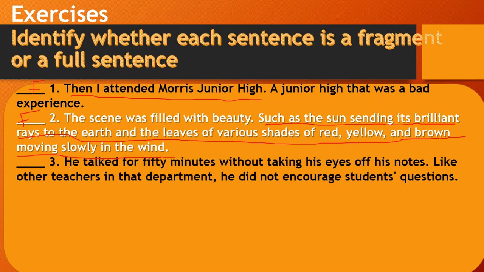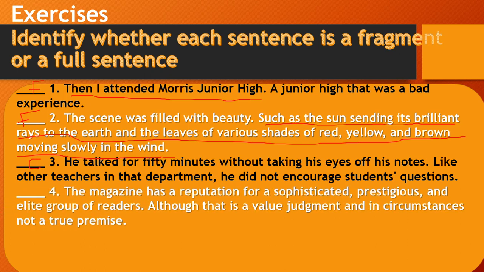The third one: he talked for 50 minutes without taking his eyes off his notes. Like other teachers in that department, he did not encourage the students' questions. The same thing. Whenever you find a full stop, stop at it and read what preceded and tell me, does the sentence before this full stop give you a complete meaning or not? He talked for 50 minutes without taking his eyes off his notes. This is a complete sentence. Like other teachers in that department, he did not encourage the students' questions. This is another complete sentence. So this means that number 3 is a complete sentence.